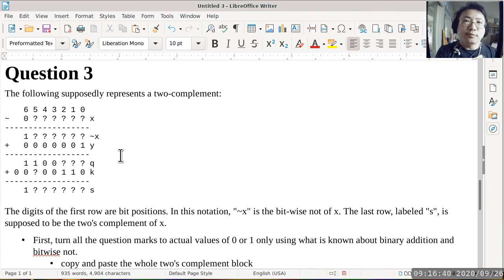So this one is far easier to do than question number 1 because each column is more or less independent of the other columns. So once again, we got a 1 here, which means this has to be a 1, this has to be a 0. This is a question mark, and this is a question mark. But we can resolve that because we know there's a carry of 0 to the next column. And the only thing you can add to 1 to not trigger a carry of 1 is to add a 0 to it. So that's a 0, this is a 1.